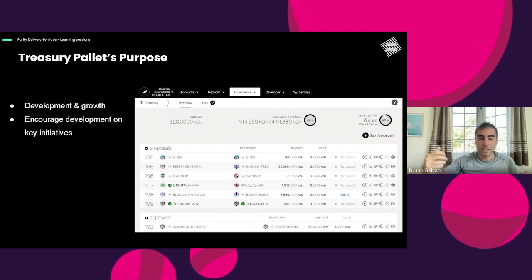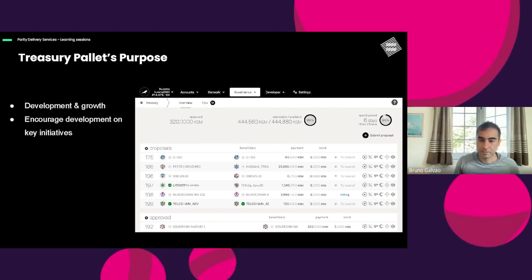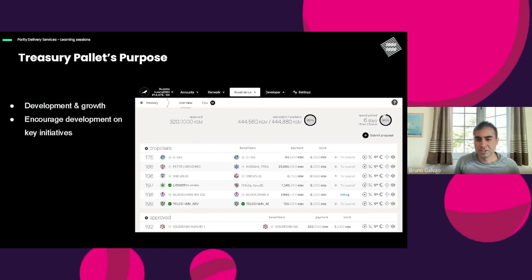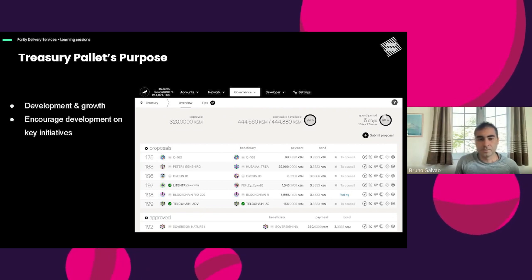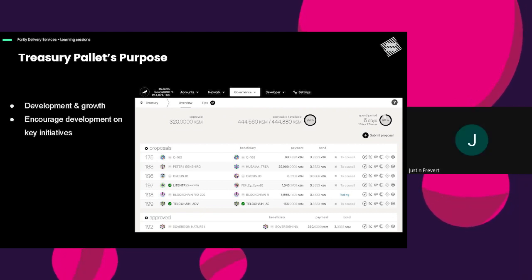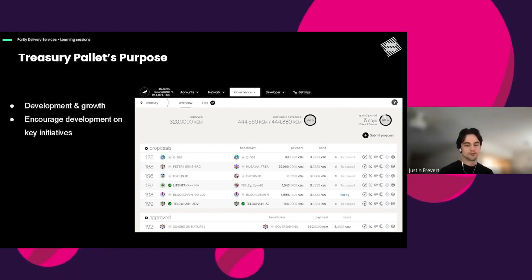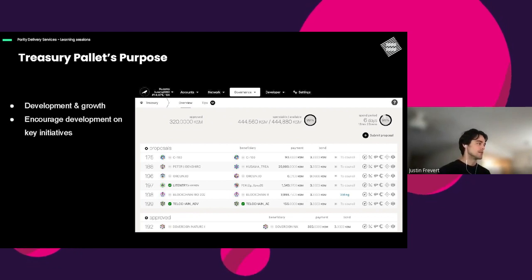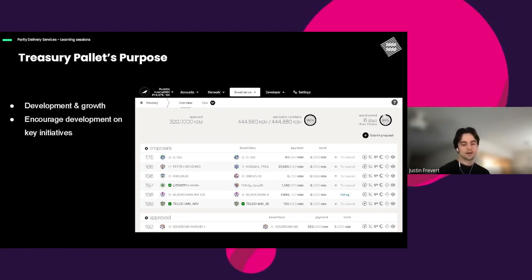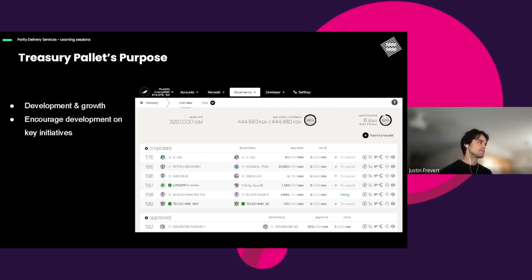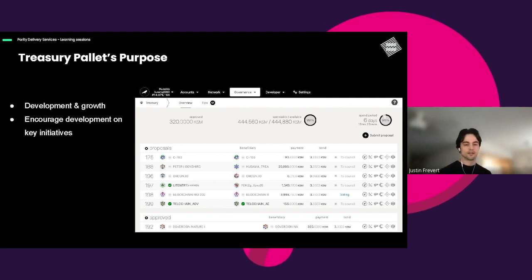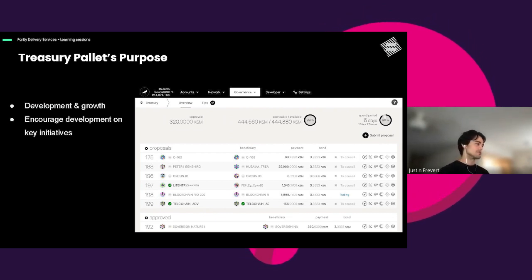Yesterday, the team and I were discussing some specific examples that the Treasury solves. Justin, maybe you could highlight a few of those. Yeah, for sure. To contextualize it, for the problems that the Treasury solves, I wanted to frame some of the problems from the point of view of parachain teams and end users to help guide some of the thinking as everybody's listening to the presentation.